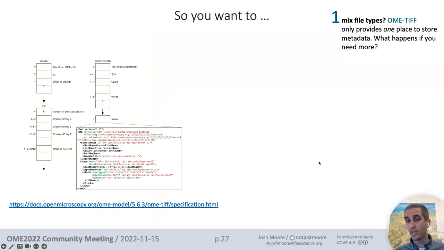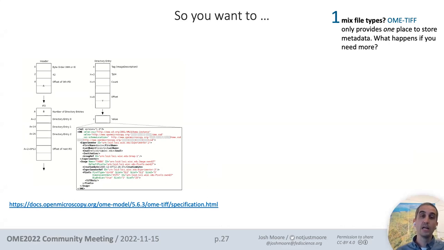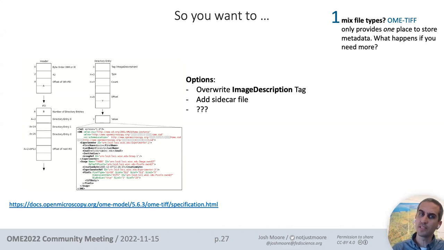Another thing is to move us past the situation we're in now with OME-TIFF. This is the technical specification of OME-TIFF. There is exactly one place in OME-TIFF where we can put metadata: the 'image description' tag. We put a block of OME XML in the image description, and that turns a regular TIFF file into an OME-TIFF. If someone else wanted to link their own information into that file, they could overwrite the image description tag but then it's no longer an OME-TIFF. They can add sidecar files, or try to add things into the OME XML representation, but there's no clear way on how to do these things.